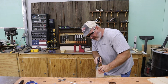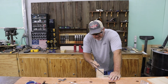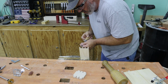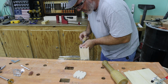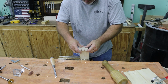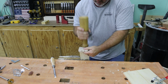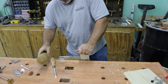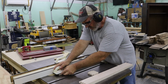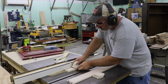I just lay my tails out like I normally would, cut using the jig and using my tail board to mark and lay out for my pins, using chisels to straighten everything up. Once I had everything fitting together like it should, I took my pieces over to the table saw and cut a slot on the inside bottom to hold the drawer bottom. I would make a cut, move the fence, cut again, just creeping up on it until I had the slot opened up enough to fit a 1/4 inch wide piece of plywood.